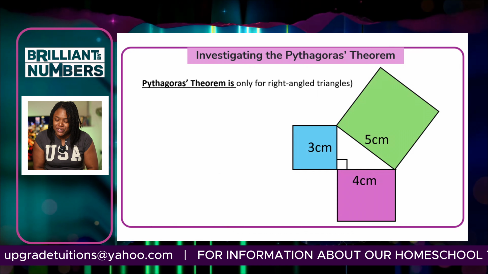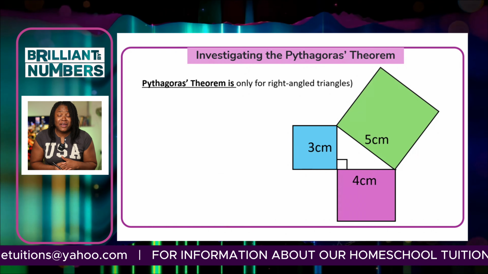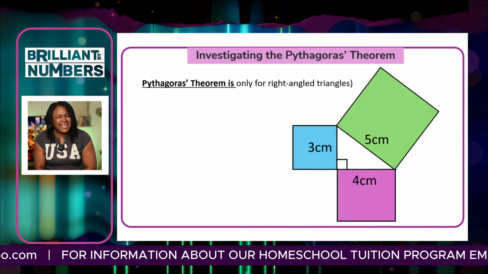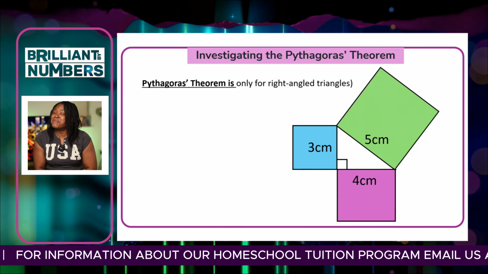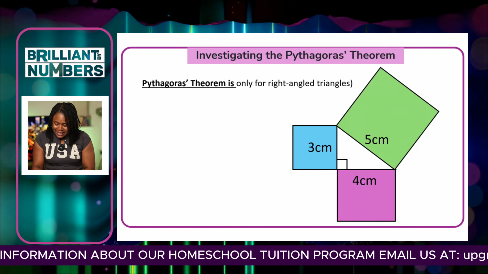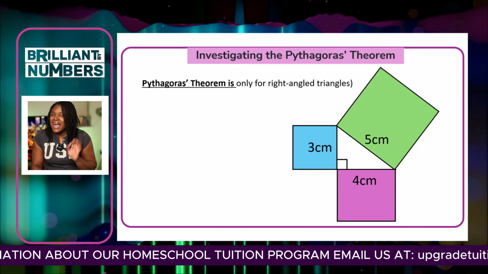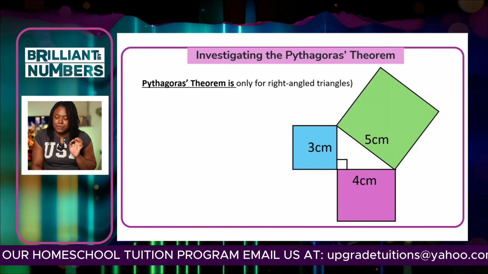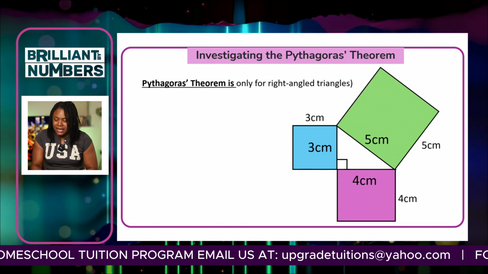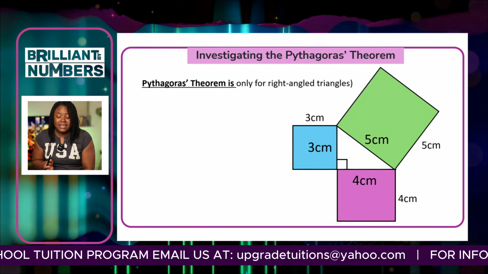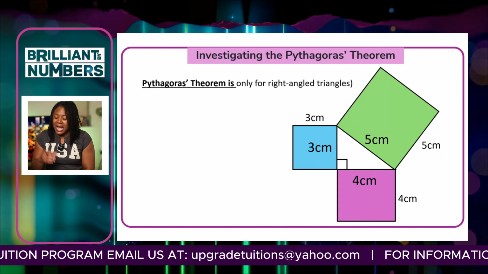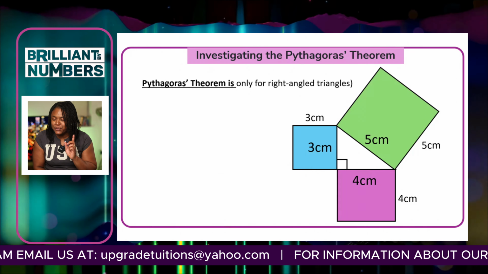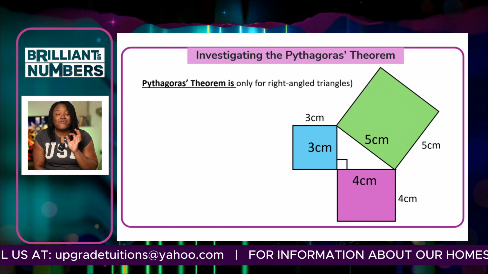Beautiful. So what we're going to do in our investigation here, we're going to find the area of all 3 squares for the triangles and then test what the relationship is among all 3 areas. Now, we know that to find the area of a square, we need to multiply side times side. So because all the sides are the same, let's just put that in. So if the length is 3, the width is also 3, and so for the other 2 squares as well, since all sides are equal. So I'm going to find the area of all 3 squares.